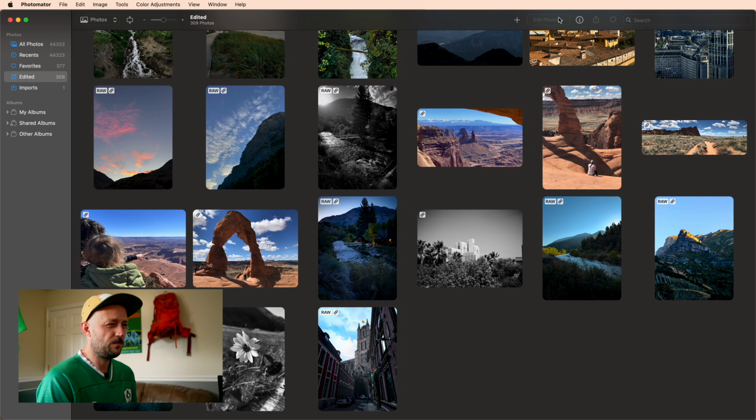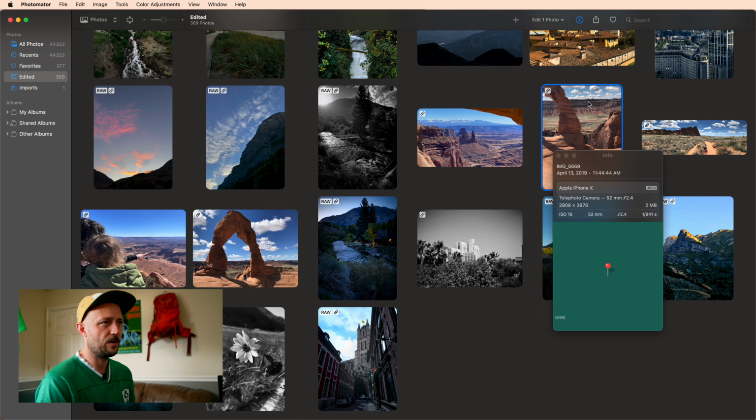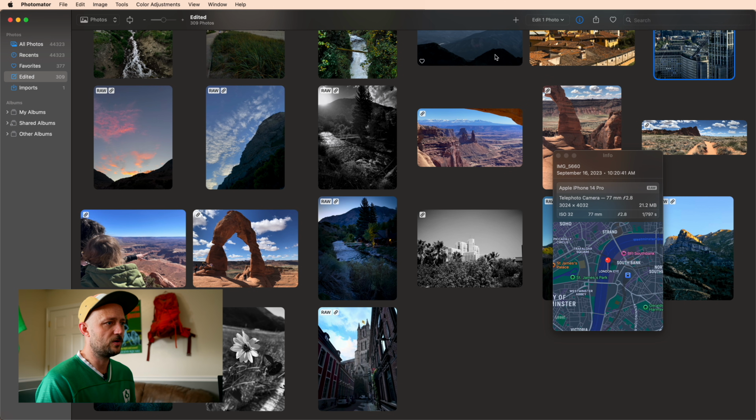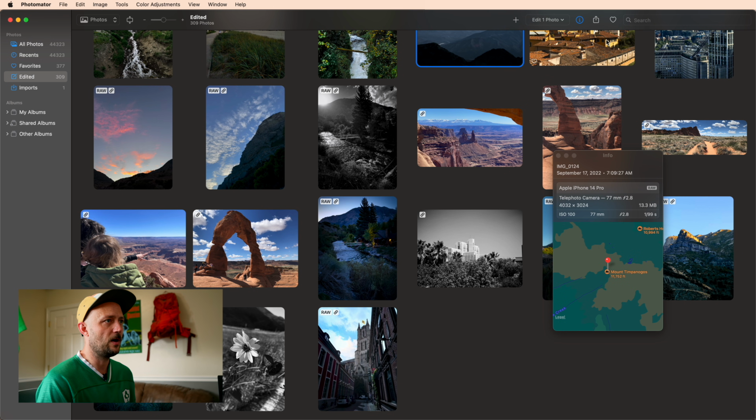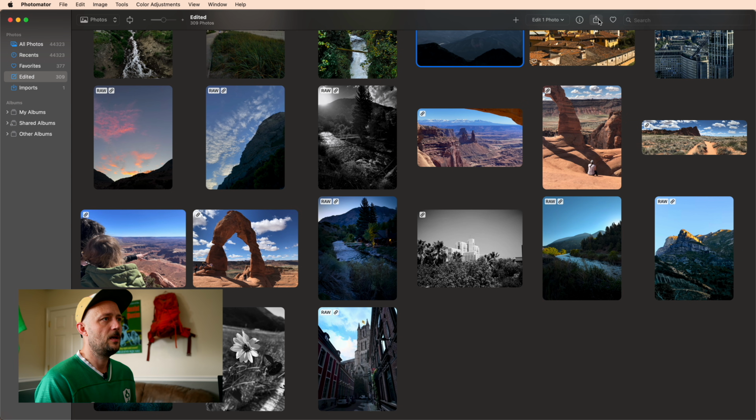We will cover this button later. You have info, which most of you probably know from Command I to get info about a particular photo, but you can also just pull up this info window, and when you click around, it'll show up that way. You have the standard share dialog. You can favorite and unfavorite, and this will send it directly to your Apple Photos library, which is great. And then you also have access to search, just like you do in Apple Photos. So from there, everything else about this UI should be familiar to you.